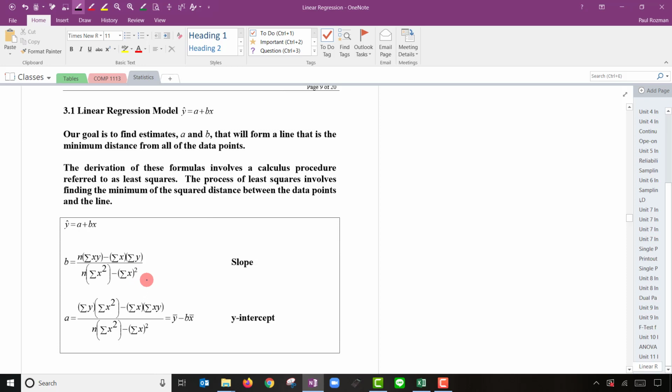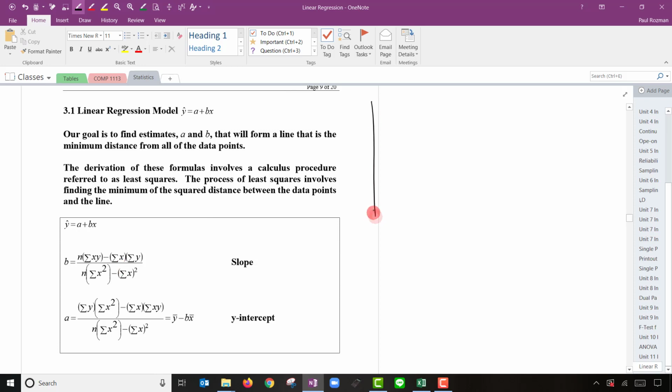I didn't derive the ones for the correlation coefficient. I don't think I'm going to derive these either. They come from a method called least squares. Basically, to derive these things, we want to come up with a slope and an intercept for our data such that we're minimizing our error.